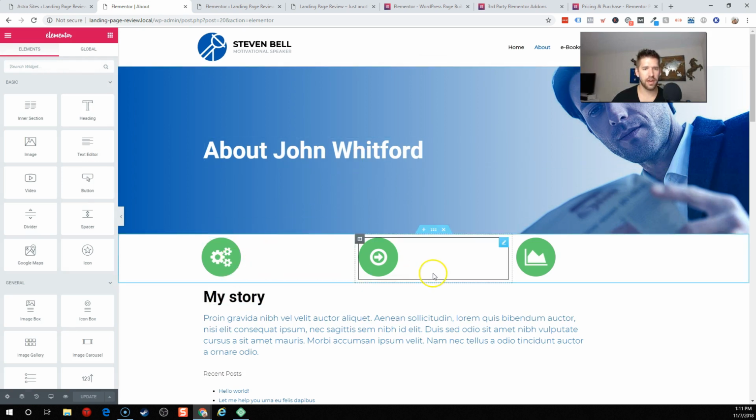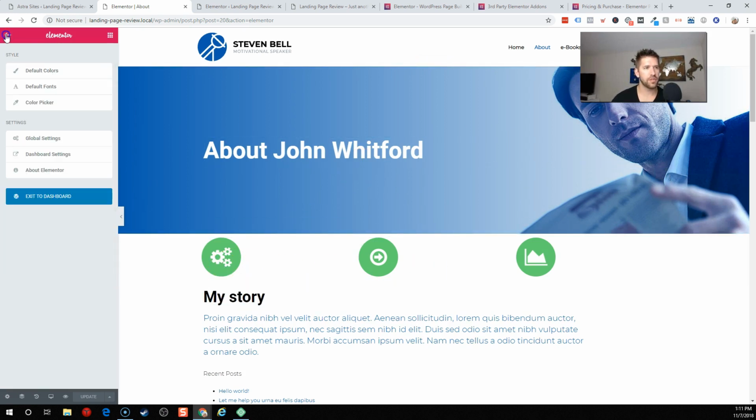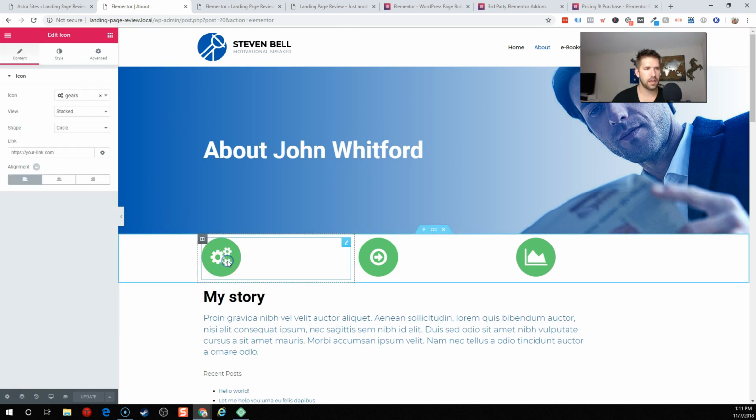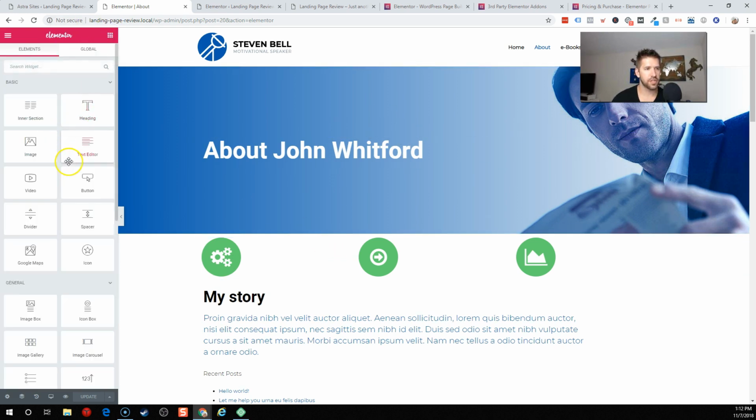And let's refresh this page to reload the builder. Okay, so here we are again. We're back where we were before. Let's go to default colors. And now you can see you can add color palettes with the click of a button, where if I click this and I say apply, and let me add a new icon just to kind of prove this point here. Let's make an icon box.